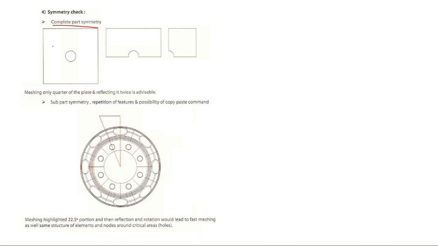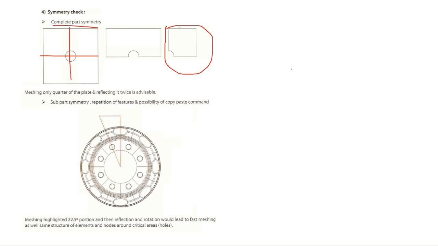So here, if you see symmetry check, this member is there. This is symmetrical about this axis, and if we take this one, this is symmetrical about this axis. So this one small part only we can study. Once this stresses whatever is coming here, it will be almost symmetrical. So we need to study whether the part is symmetry or not. If it is symmetry, we can study only the symmetrical portion. No need to study fully.